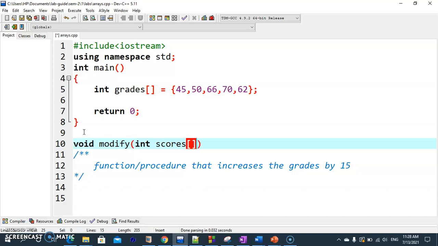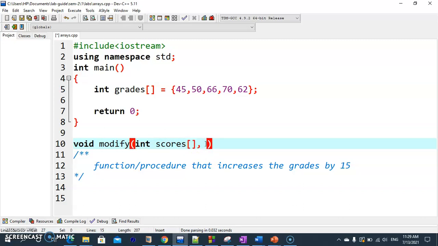And we need to specify the square brackets here. This indicates that this is not just an ordinary parameter, but it's an array parameter. The parameter is expecting to receive an array.